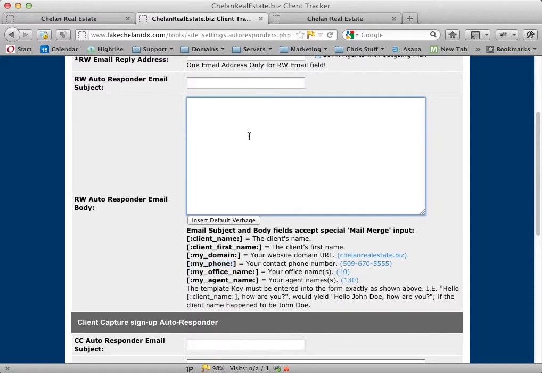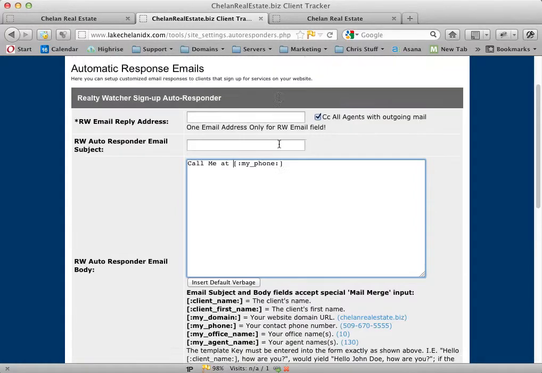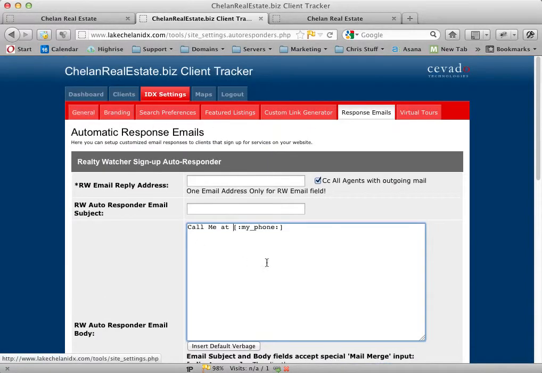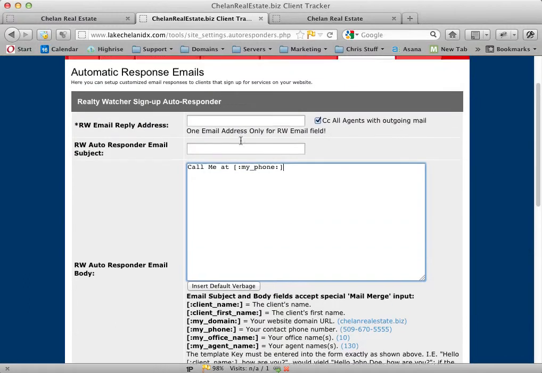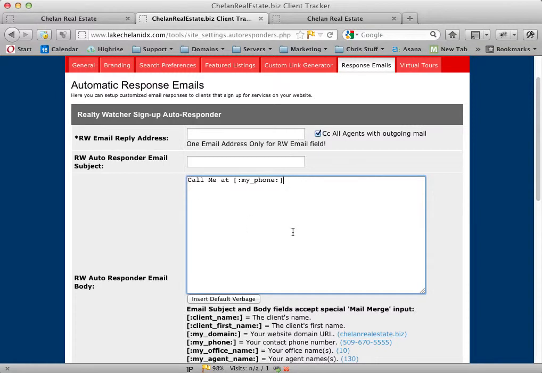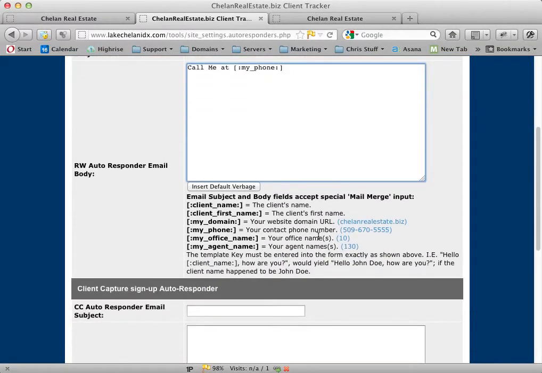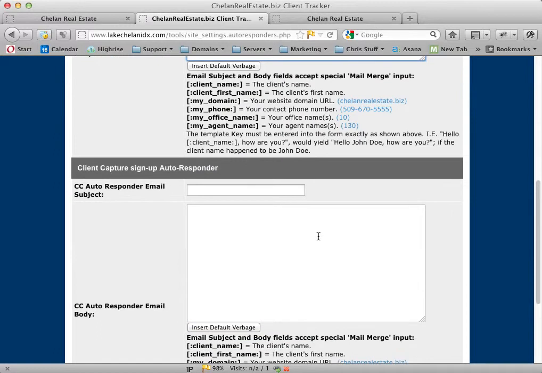We'd go something like this, and that way you wouldn't have to come back here. You could just, anything that's over here in the general settings that happens to be your phone number and your setup information, like your domain name, would automatically be used in this email. So you can basically customize these, and the best way to customize these emails is just to get in here and play, and then pretend like you're one of the users or the clients, and you can see what emails are being sent to them and what emails are being sent to you.